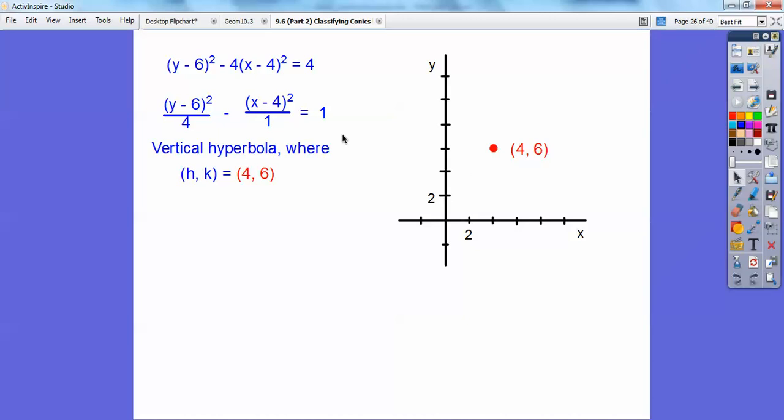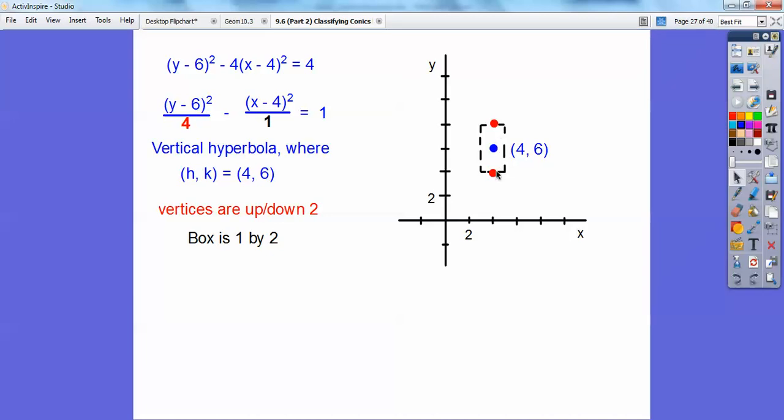Okay, let's do the box, you guys. The box is square root of this is 1, square root of that is 2. So I'm going to go to the left and right 1. Remember, the squares count as 2. So I'm going to go right about there, and then right about there, and then from here I'm going to go up and down 2. So right here, and that's going to be my box. And then there's my vertices right there.